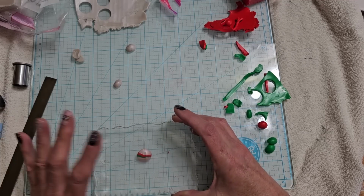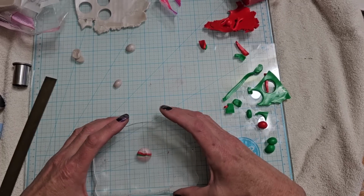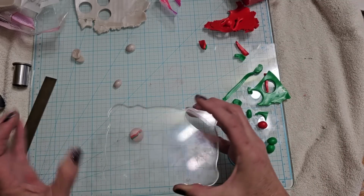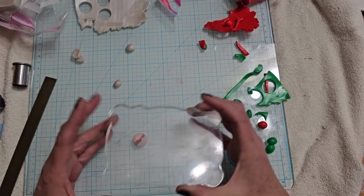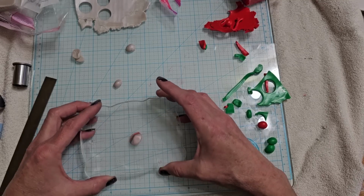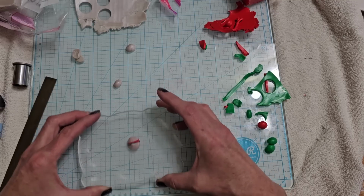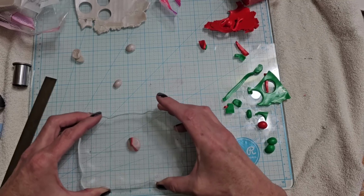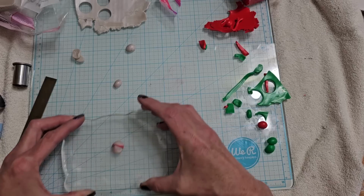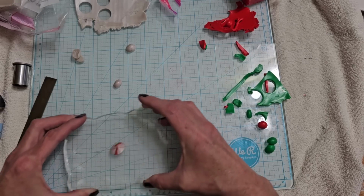And the way I do this, I think I've showed this in another video, is I always make sure that my fingers are resting on the table. Because if you go sideways, you're going to get it to kind of distort. But if you have this straight on top like this, and like I said, I have my hands kind of sliding against the table, and my thumbs are sliding on the other side, and that way I know that I've got even pressure on this. And yes, they will move here.